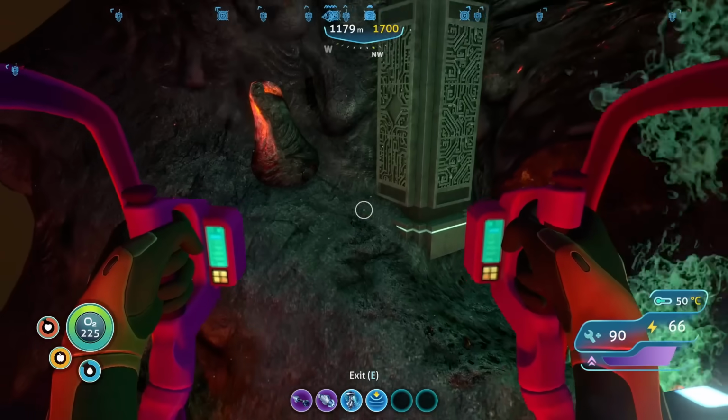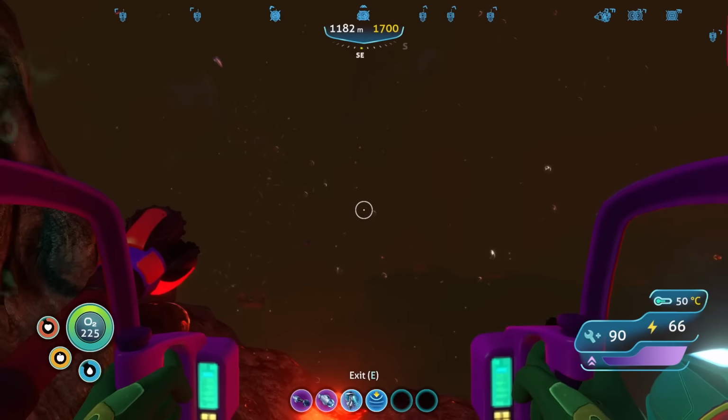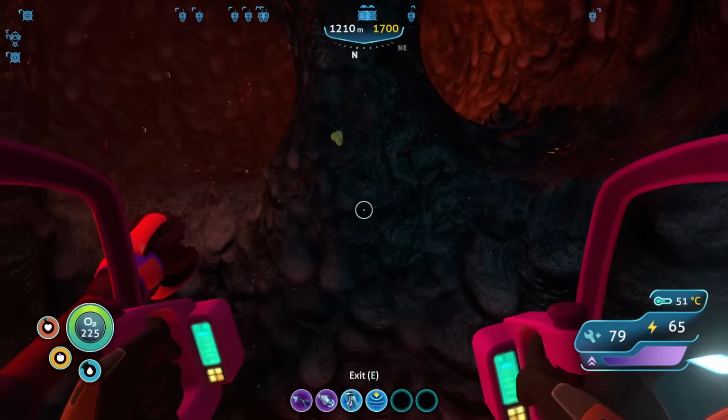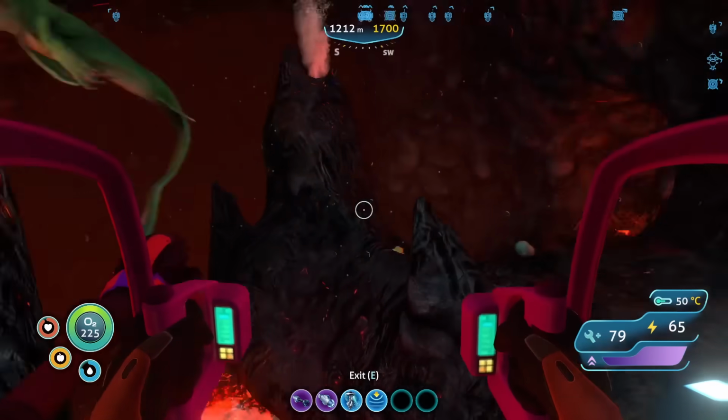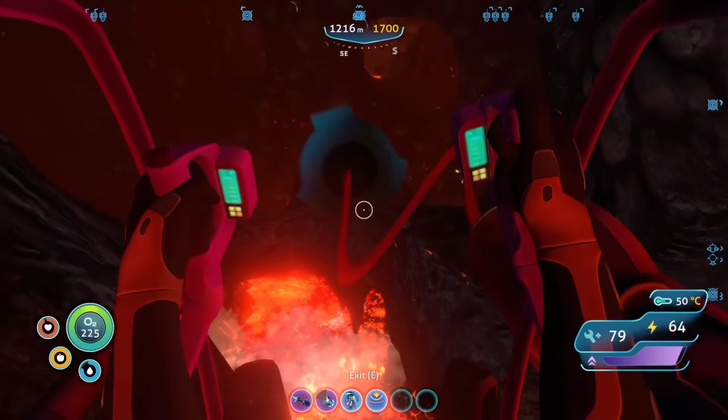Is it gone? Is it good? I mean, it's not gonna come in here. Shut up! Okay, yeah, fair enough. Maybe it won't come in here. Yeah, there's so many eggs here. This is probably just where they lay their stuff in here. It's where they do their stuff laying.